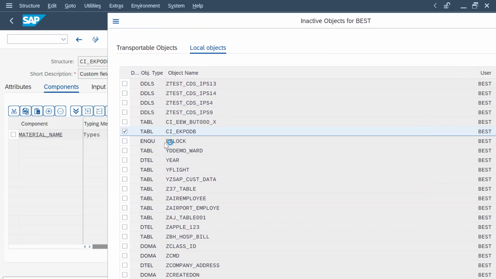Once the CI include is activated, you can see the custom fields in that standard table. Mostly I observed these CI includes in purchase order related tables like EKKO, EKPO.